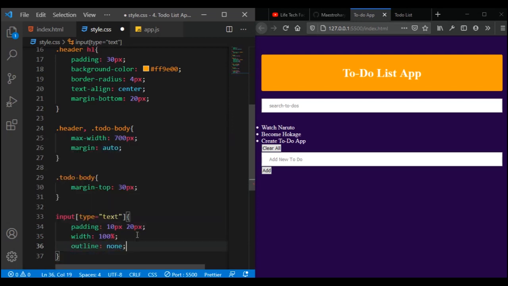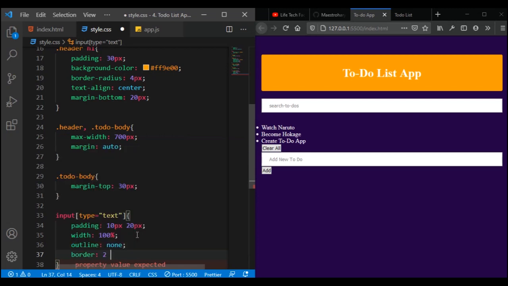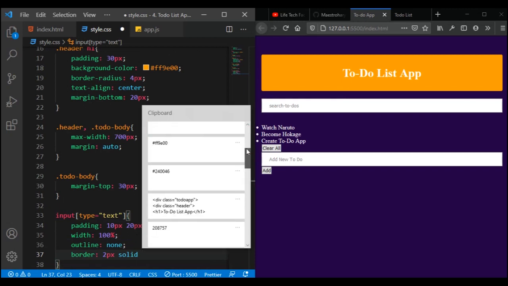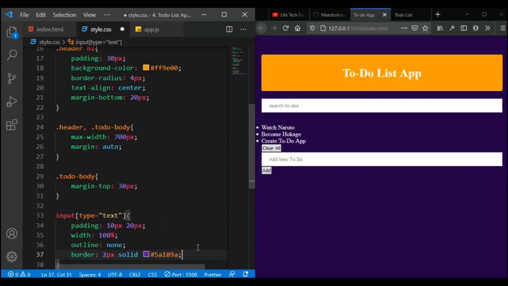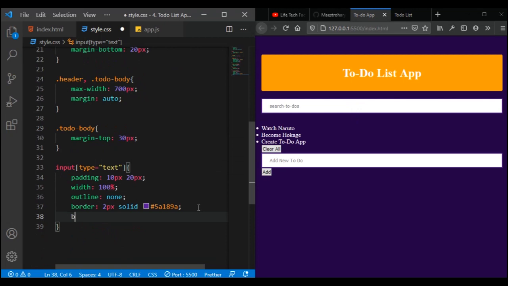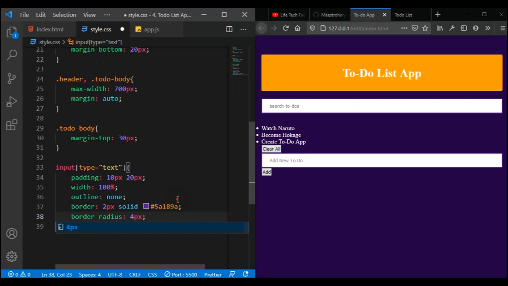And border. I'm just going to use the shorthand property, so 2 pixels solid, and then I think the color should be something like this. Okay, let's see what that gives us. Yeah, you can see that, and the rounded corner, which is our border radius. That will be 4 pixels. Let's see what that gives us.